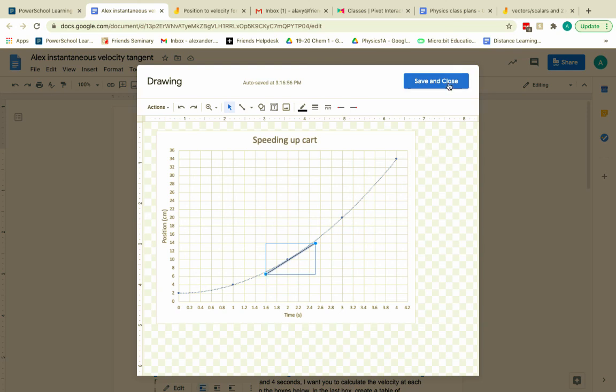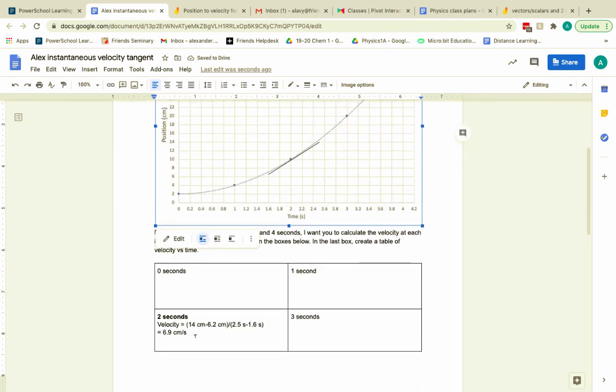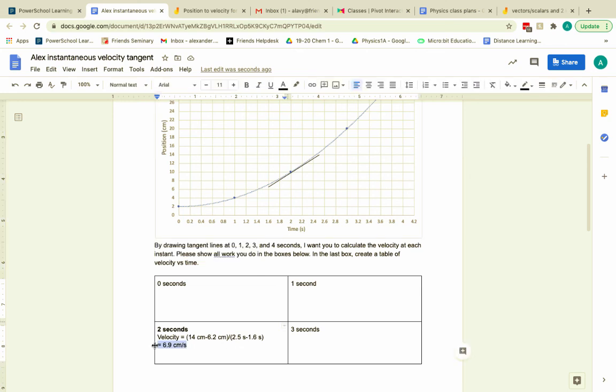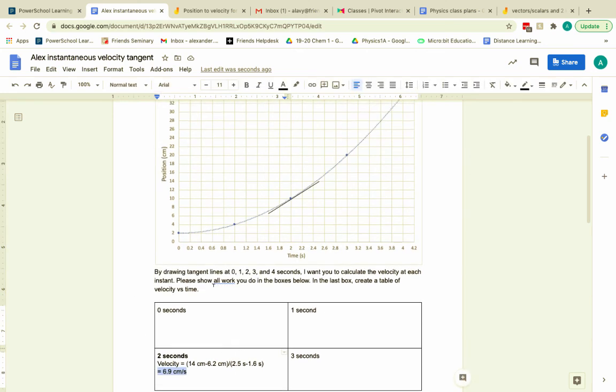And you noticed that over here, I actually filled that in. I divided that displacement by that time to get the velocity over there. Now, you might wonder, wait a second, the object didn't actually go from 14 to 6.2 meters. Yeah, but remember that the idea I'm using here is that a tangent line is really just a line that connects two dots that are super duper close. And in a line, I can measure the slope from any 2 points, and it's going to give me the same slope. I'm just going to make a line nice and big so you can actually view it.